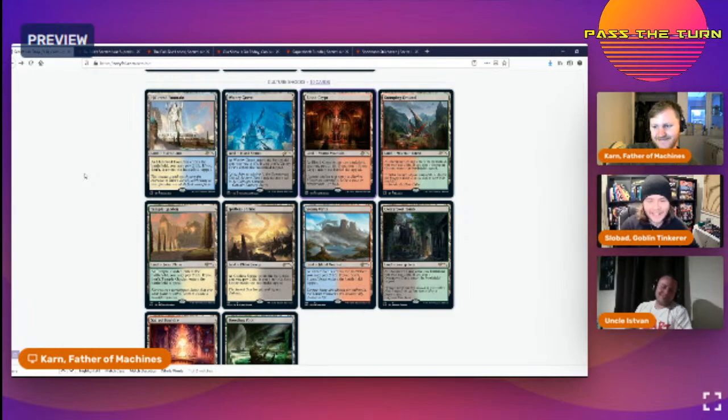Fabled Passage. Oh yeah, it's all right. That one, yeah, that's pretty good. Yeah, I don't mind that card actually. Change of tune. It's pros and cons, isn't it? Yeah.